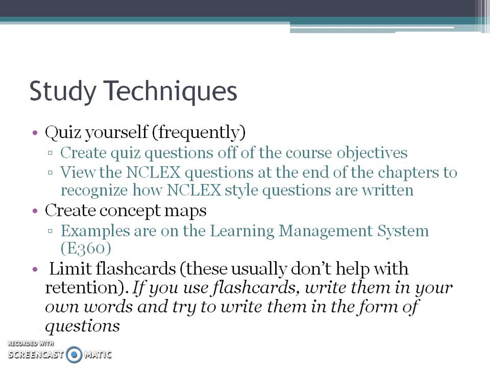So how can you study for this course? That's probably one of the big questions you all have. Quizzing yourself frequently is a very effective study strategy. So you could create quiz questions based off of the course objectives, and view the NCLEX questions at the end of chapters to really start to understand how NCLEX questions are written, okay? Because they're not like your traditional, tell me what is this, okay? Really, NCLEX questions want you to start thinking more critically about information.